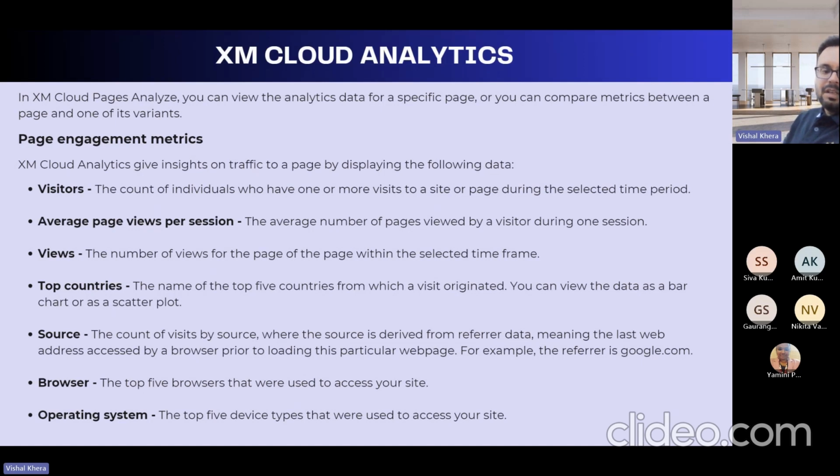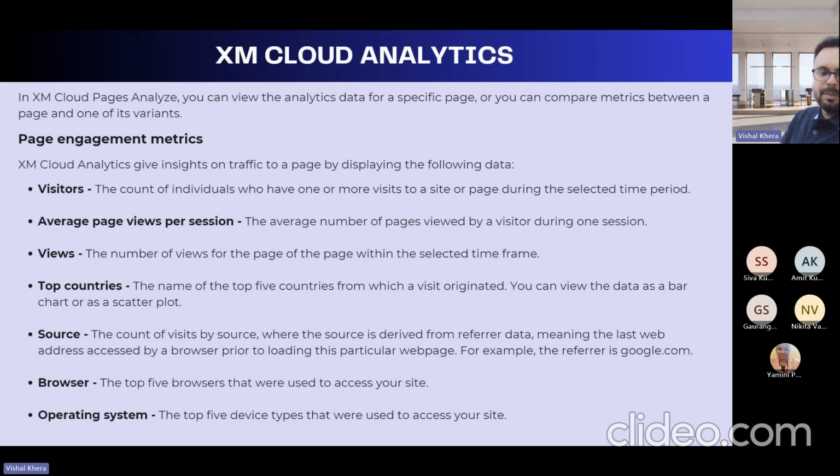Then we will be able to see top countries, like from which countries we are getting a lot of users on our website. We can also see the source, which means the reference from where the user landed on our website. It is also one of the major things if you have blogs or anything on a website. Everybody wants to know where the users are coming from, so they can work on that area as well. Like if people are coming from Google search or through other mediums, it will help us increase the leads on the website.